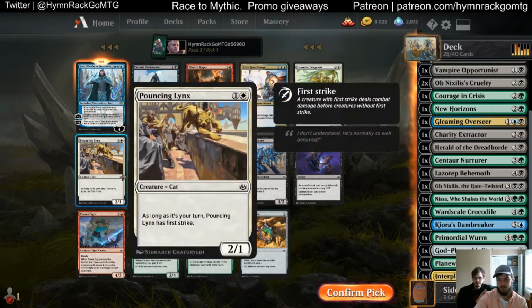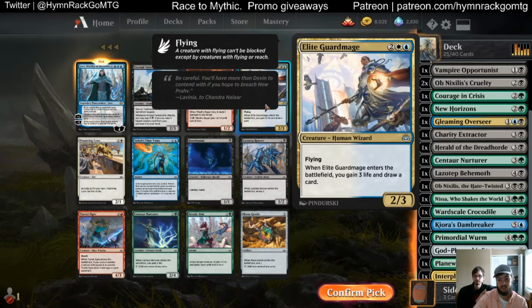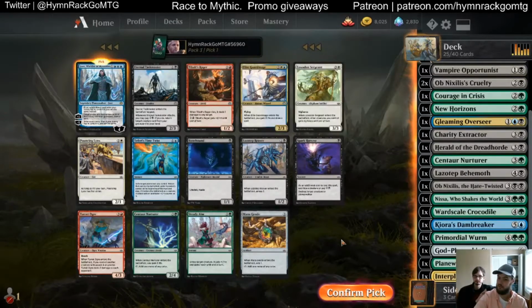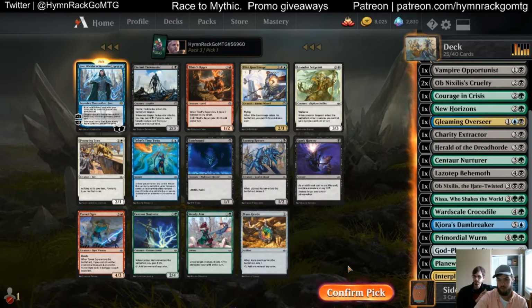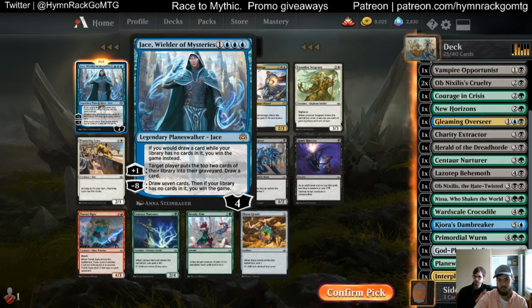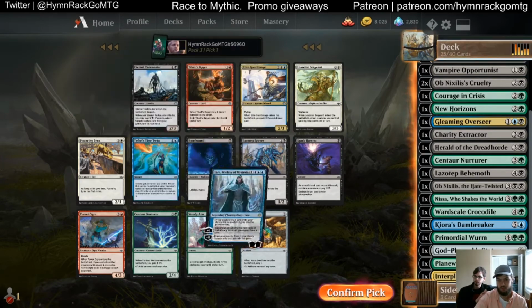Outside of that, cards that are really good. Elite Guard Mage is fantastic. If you can get the right flyer deck, you're going to have a pretty strong outcome. Lazatop Reaver and the Centaur Nurturer are the 2 cards we really want to wheel out of this pack. Nurturer will also help us cast Jace, but get in the deck.